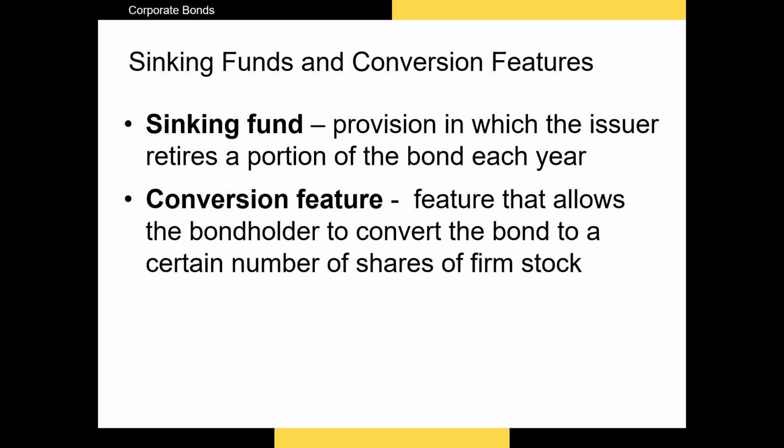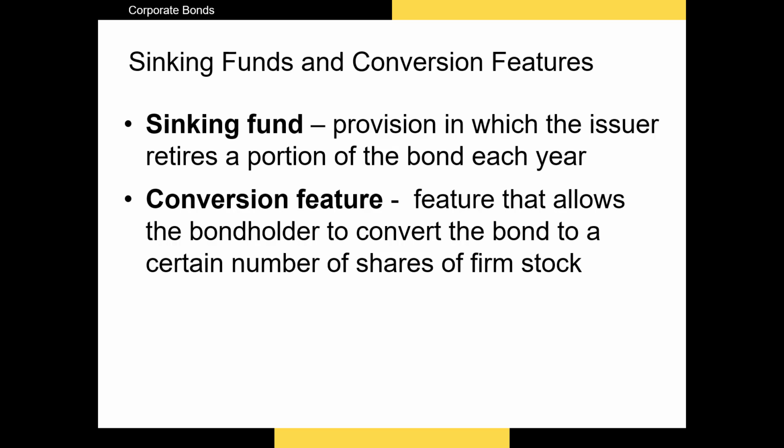The final two definitions we have for domestic corporate bonds are sinking fund and conversion feature. Some bonds come with a provision that require the firm to set aside a portion of the face value each year to ensure that it can pay back the entirety of the face value at maturity. For example, if the firm issues $100 million worth of bonds with a sinking fund provision, it might be obligated to set aside $10 million in an account each year until the bond matures in 10 years. At that point, the firm uses the $100 million it has in the account to make the face value payment.